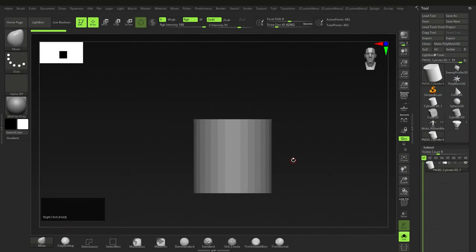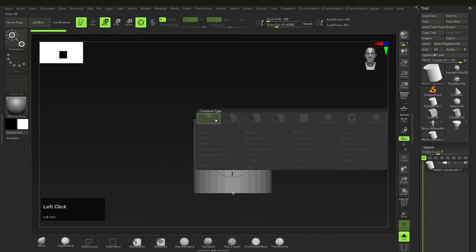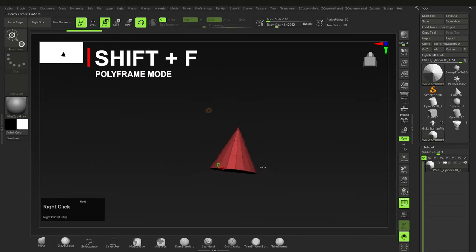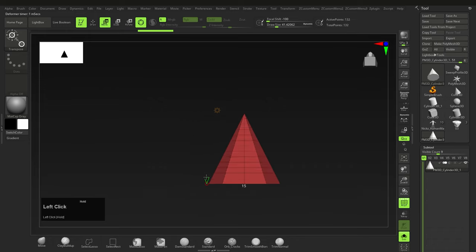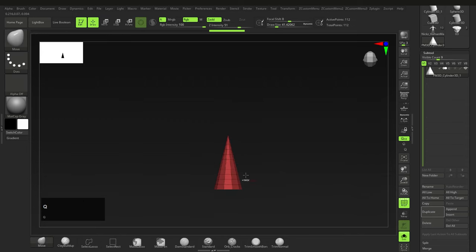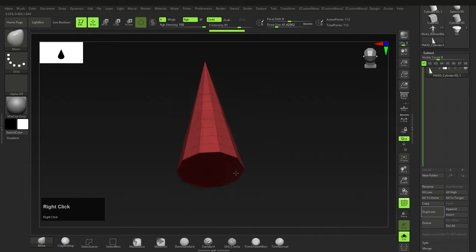For more control, press W, go to Customize, and you'll find primitives — like the Cone 3D. Click on it to replace the existing primitive. Press Shift+F for polyframe mode, and you can add loops or adjust the number of sides. You can have as few as three sides and go up from there. Once you're satisfied, click on it again, then go to Gizmo 3D and use it however you want. If you want more precision, you'd probably use Blender or 3ds Max, but this is about as precise as you'll get in ZBrush.